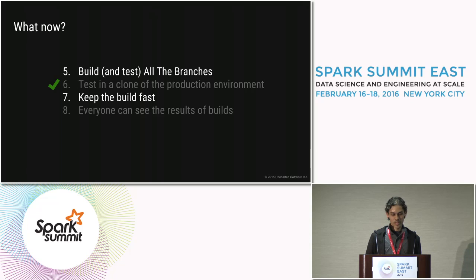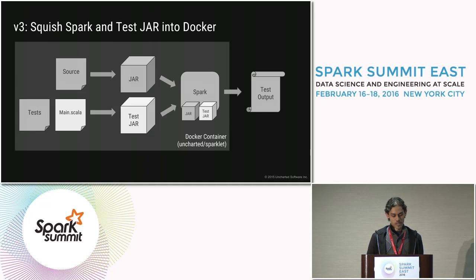In particular, we need a way to build and test our branches automatically as we commit code. This is commonly referred to as a continuous integration system. The problem is that our CI system needs a Spark cluster to actually submit this test jar to. And in reality, it needs a fresh cluster every time to submit each branch to so that the tests run in complete isolation. We can achieve this by creating a small Spark standalone cluster within a Docker environment and wrap up our entire build process in there. The good news is I've already done this part for you.